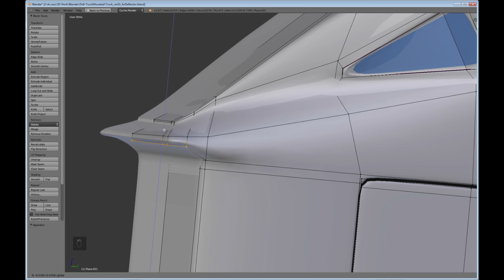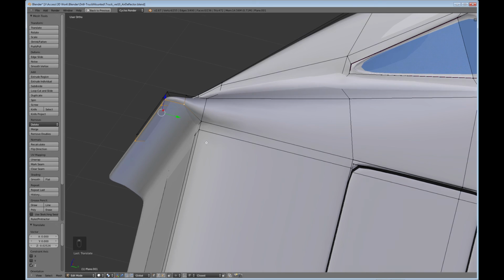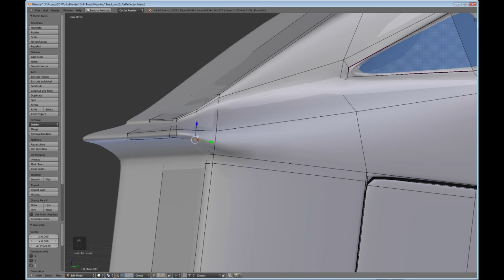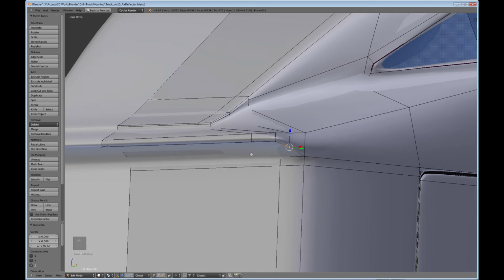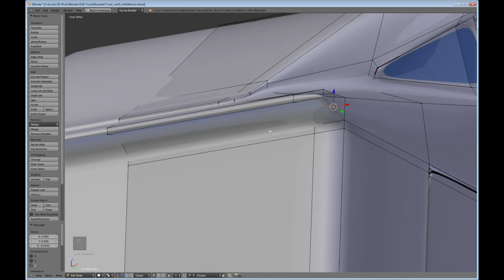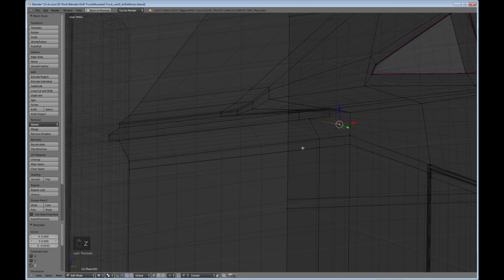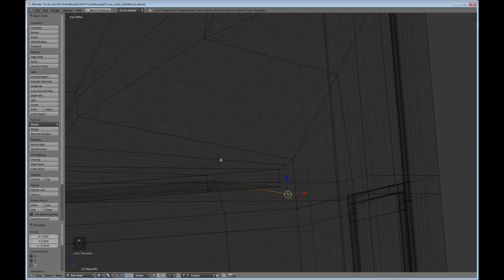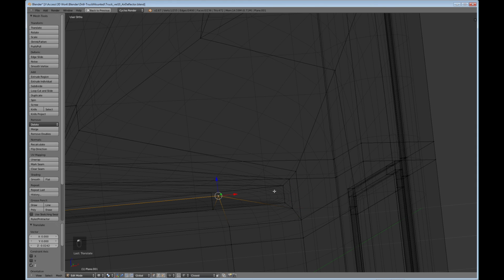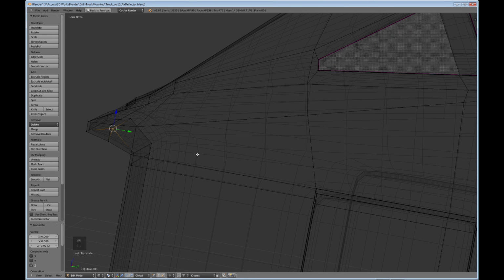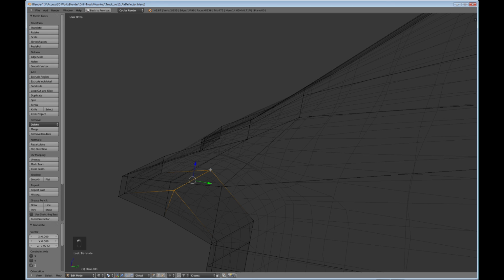Make this a little bit thicker. Select this and bring it down so it's a little bit more relaxed. And where's that geometry going? That's probably one of the reasons why it's pinching like that.